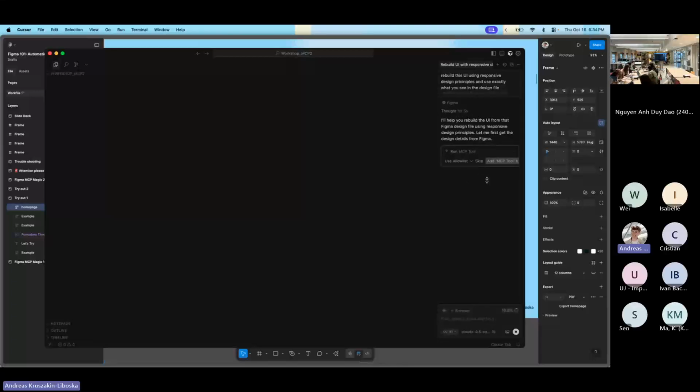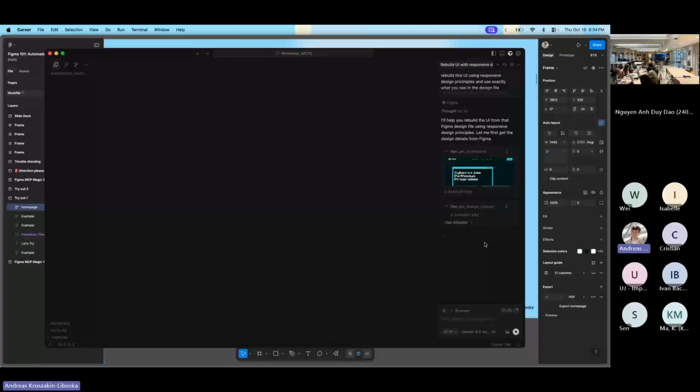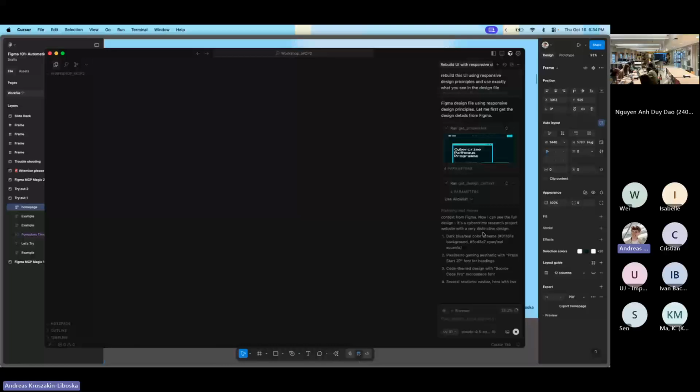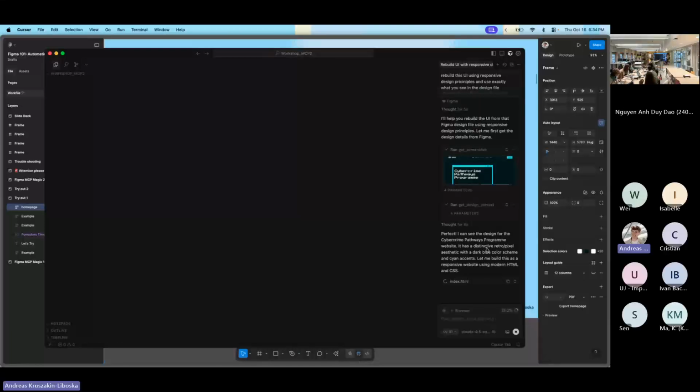Now it's getting the command, get the screenshot, and it got the screenshot of the whole design. Technically we could do it ourselves, but then it gets the context of the design: what color scheme it is, what aesthetic it defines, what font it's using. Now it's gonna build. Let's give it 2 to 3 minutes to build it.